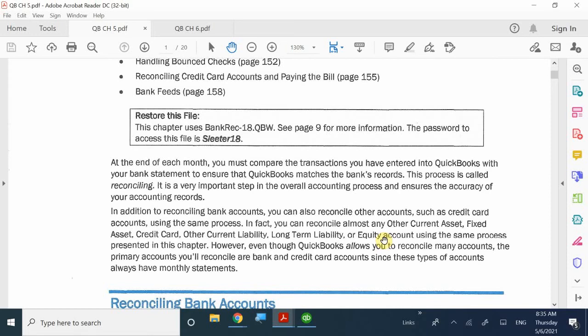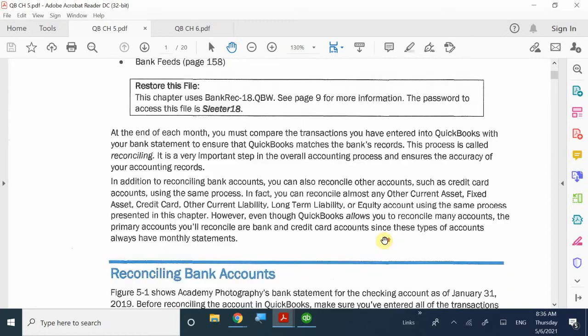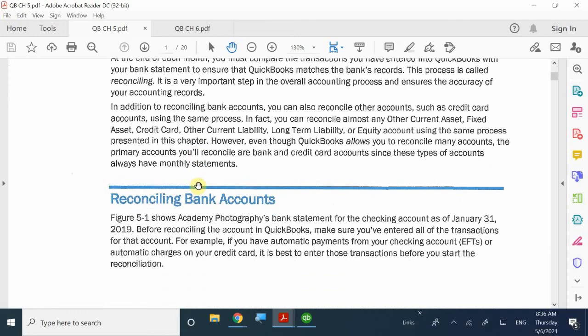However, the more common ones that you will actually see are those where you get to receive a statement, therefore you have something to compare it to. So the most common ones that you would normally see would be a bank statement and a credit card statement. But that doesn't limit what you can and cannot check up on or do a reconciliation for. But like I've mentioned before, today we're going to take a look at a bank reconciliation and a credit card reconciliation.